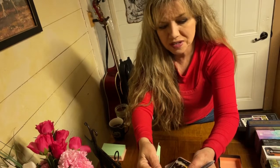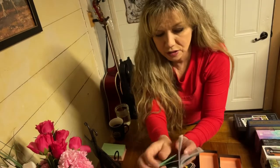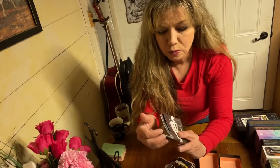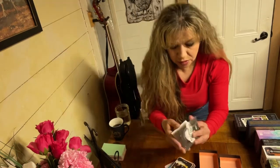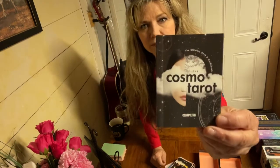But here's the descriptions, for example. For the King of Swords, it says, make decisions based on facts, not feelings. That's literally their description of the King of Swords. Which, as anybody knows, there's a whole lot more than just that, right? But this isn't meant to be some in-depth deck that teaches you about, you know, I almost said astrology, but teaches you about tarot. It doesn't. So here's the front of the book.